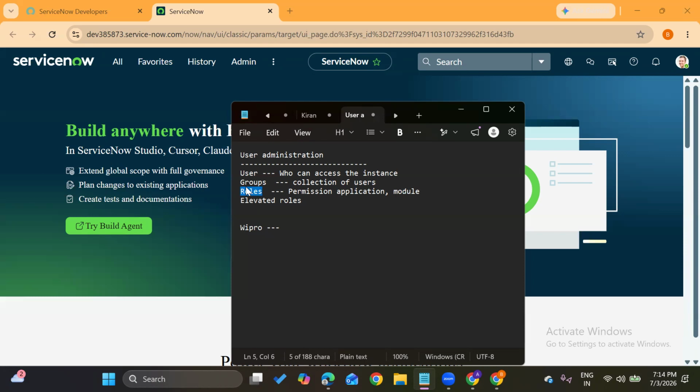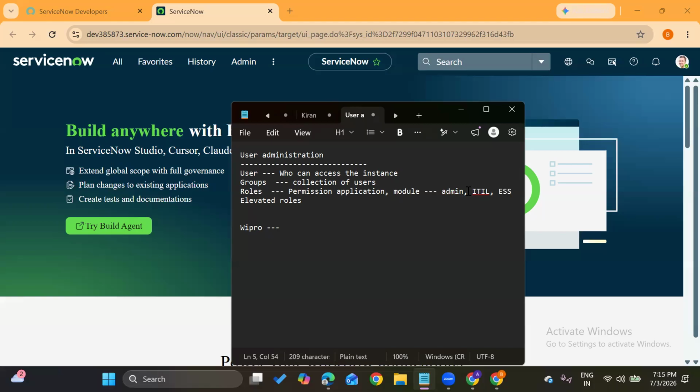So all users will not get all accesses. Different users need different access, and there are certain users and certain roles. Out of the box, administrator is one role, admin is one role, and ITIL is one role. The end users are nothing but ESS. This is not a role. Employee self-service: users with no roles, we can call them ESS. So we have ITIL, admin, and ESS. Three different kinds of users will be there in the organization.